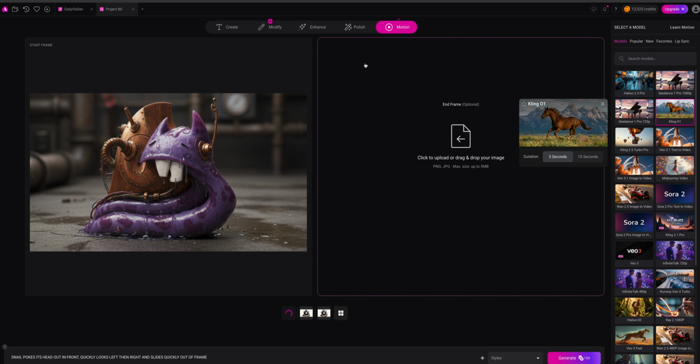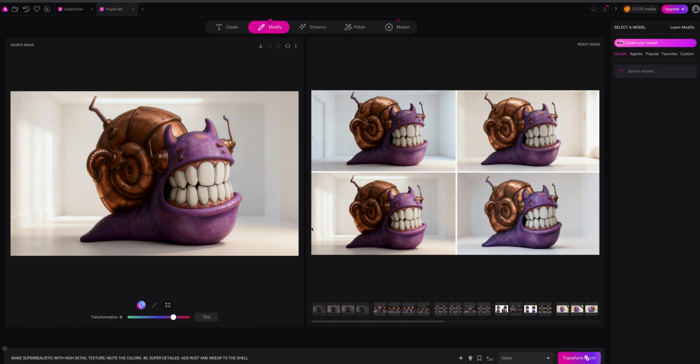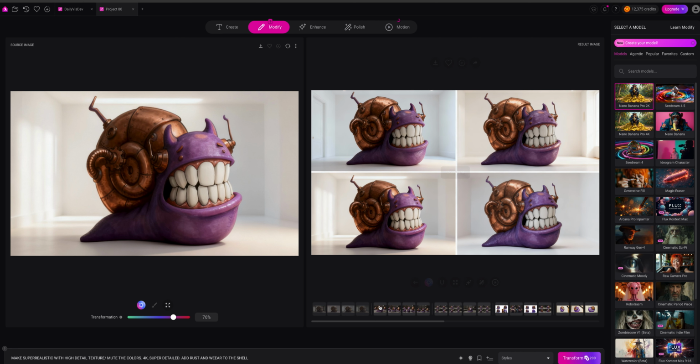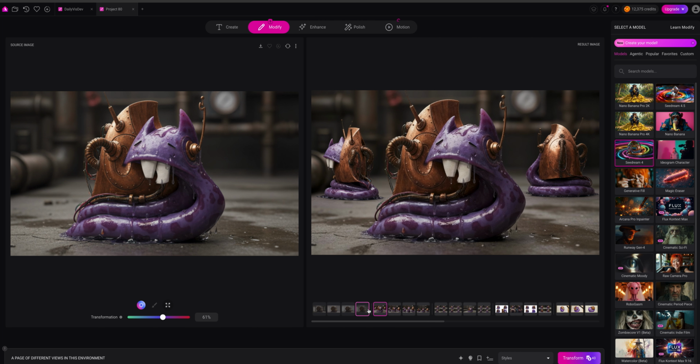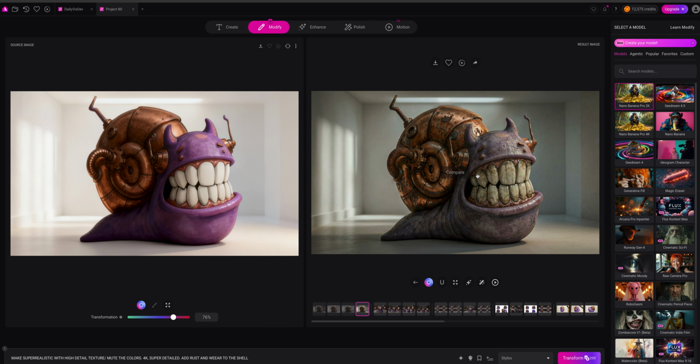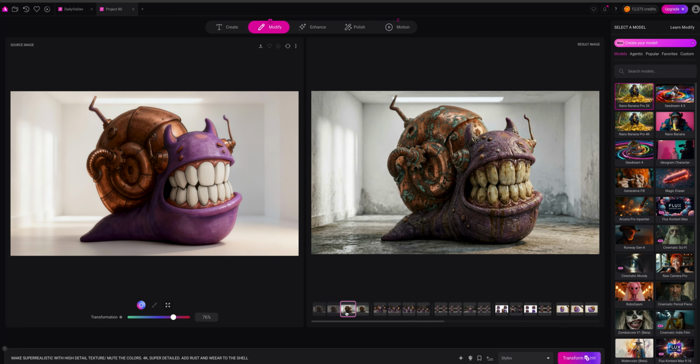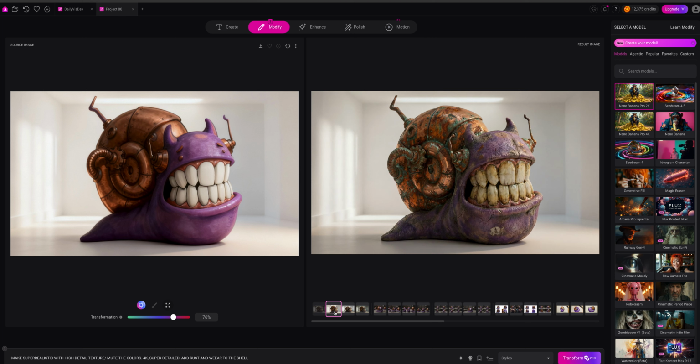Generate. Back to modify, we get some new stuff in. Here. Ooh, there we go. That's a little much. That's okay.